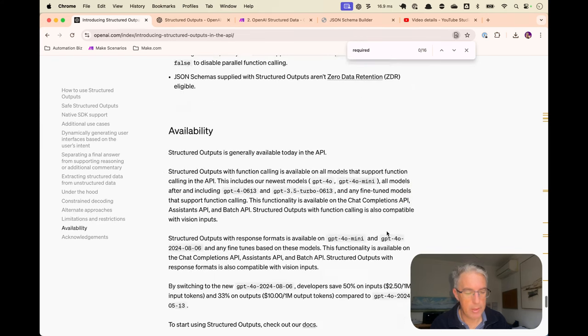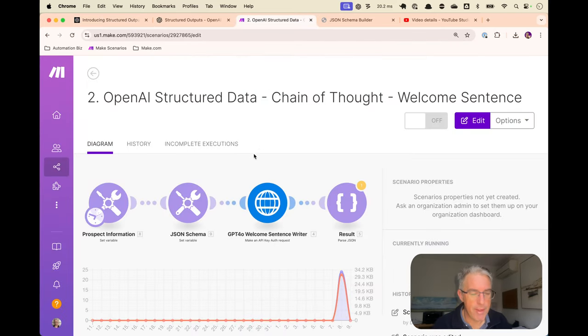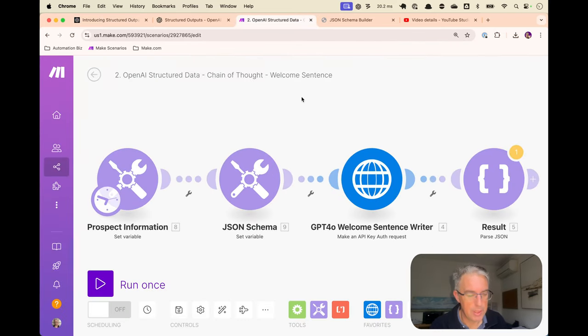And so this is available in all good places. Interesting bonus right at the end: in switching to the latest model, you might have hard-coded yourself to an earlier model to guarantee that you get the same behavior, but if you do switch to the new model, they've dropped the price by 50% on inputs and a third on outputs. So that's, you know, a nice little bonus thrown in there at the end. All right, we will now finally look at a couple more examples.